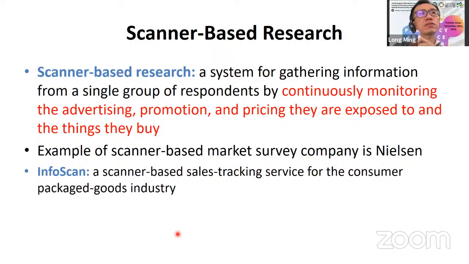So this is called scanner-based research. This is normally conducted by marketing strategy companies like Nielsen's. InfoScan is a specific sales tracking service, like the cookies they put in to help them see from agreed participants. If I enroll in their program, I'm compensated for being tracked, so they will know my education background and what kind of websites I access, especially those linked to online purchases.